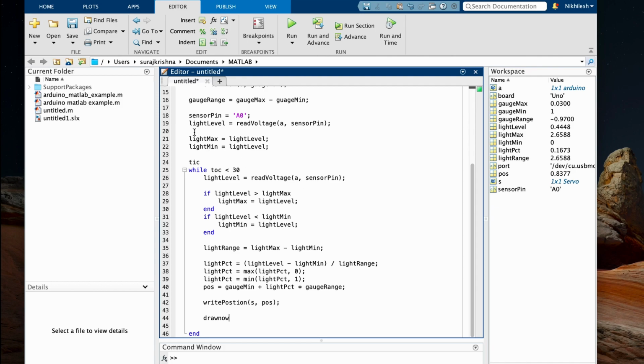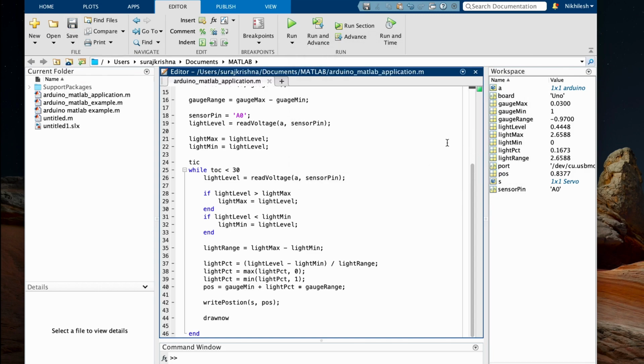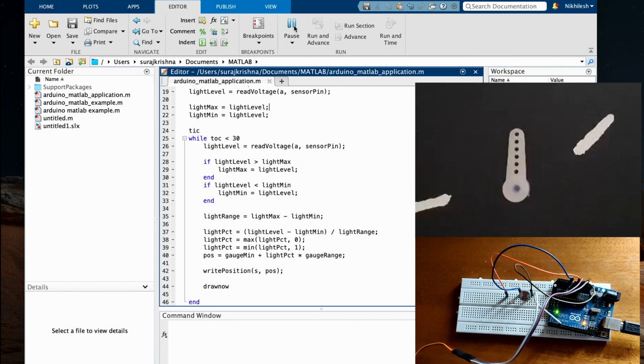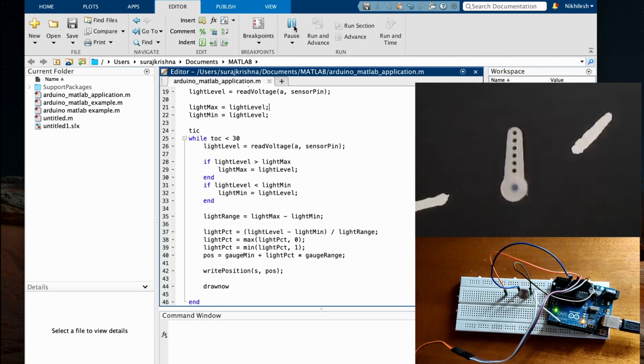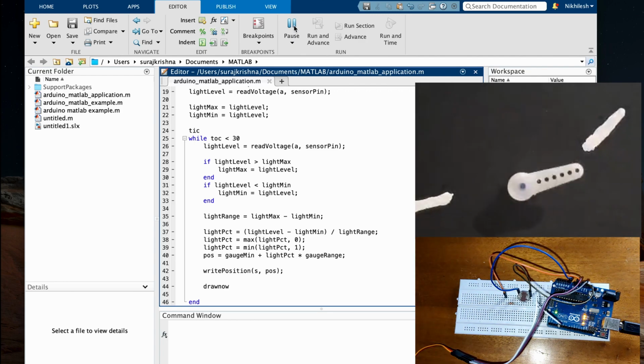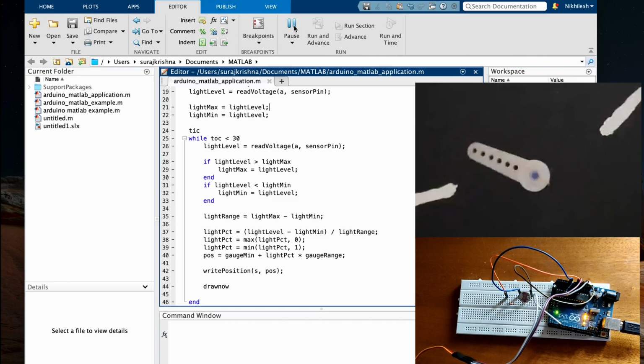We then save this code, give it a name, and run the code. The first time we run this code, it takes quite a bit of time to execute as it has to fetch the required dependencies. The first video shows the servo motor being attached to a piece of cardboard that has the upper and lower thresholds marked. And the lower video shows the connections, and we can also see how the light fluctuates and the changes that the servo motor reflects due to the changes in the light.